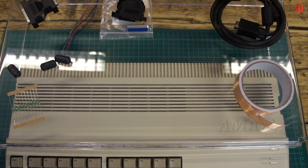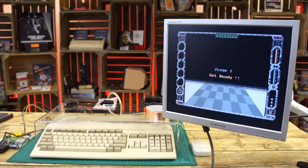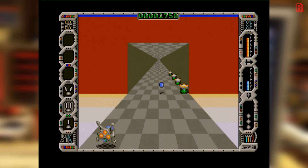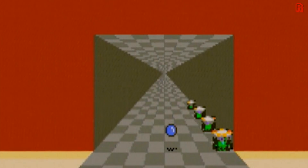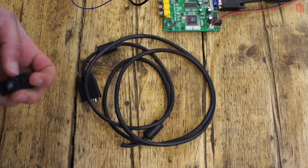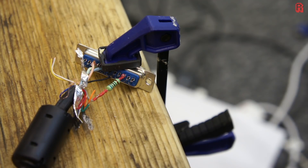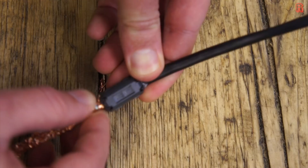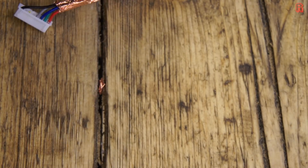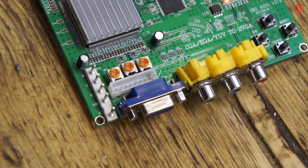Right, let's crack on. The best example of the problems from part 1 were those large blocks of colour in the game Eliminator — pausing at the tunnel shows the noise on the walls, which I'd like to eliminate. I made the new cable just as in part 1 but using a shielded VGA cable this time. I added the 680 ohm resistor to the C-sync line with heat shrink. At the other end I joined it to the supplied connector, wrapped copper tape around the joints, snapped on a ferrite ring at both ends, lined the new plastic casing with copper tape and snapped it together.